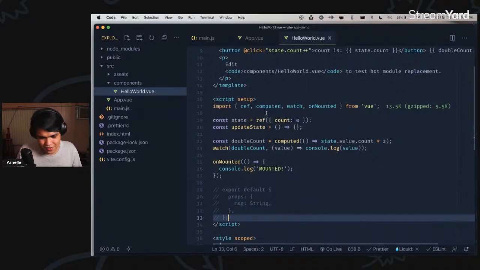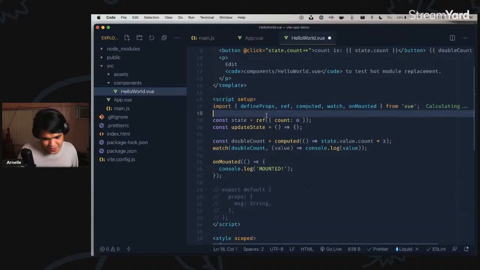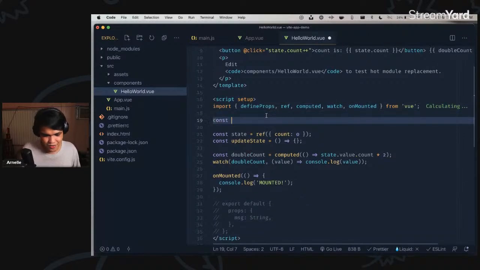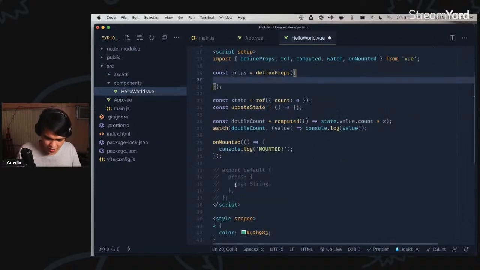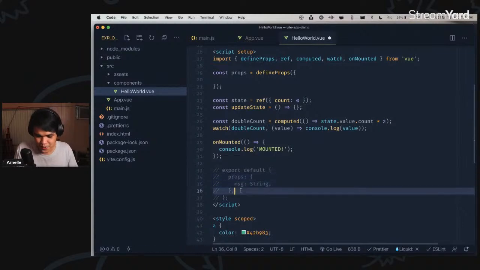Because we're not exporting an object anymore, how do we define our props? Vue.js actually imports a defineProps function. So we can just say props equals defineProps, and then we pass in here the object, whatever object we usually pass in our props property.